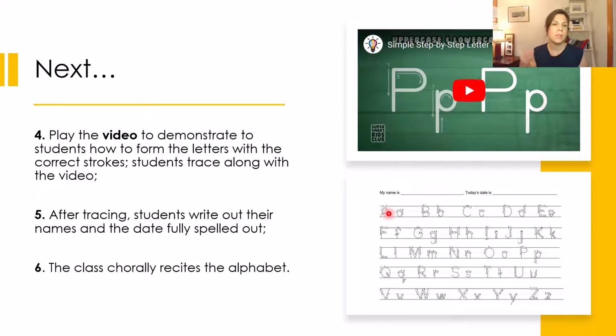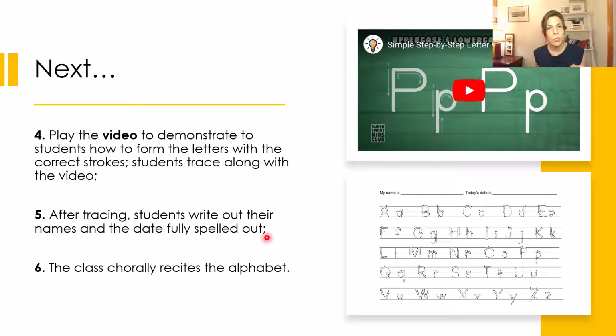Okay, so this isn't even something that you have to do. You can simply play the video. When you're starting out with this routine, let's not do the whole alphabet at once. Let's break it in half. Let's do A through M, for example, okay? So that you can slowly implement it. If you prefer to have your students watch the entire video first and just practice a little bit in their notebooks or on a whiteboard together as a class before you start this routine, that's even better.